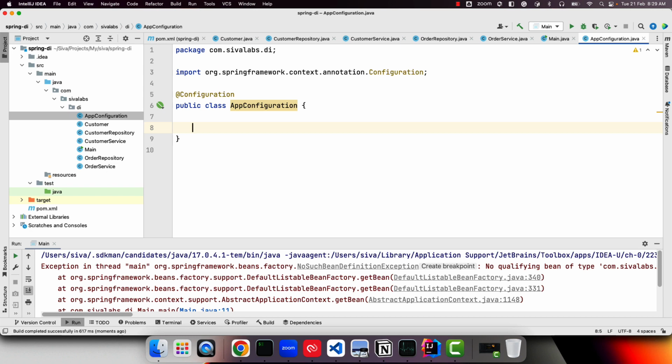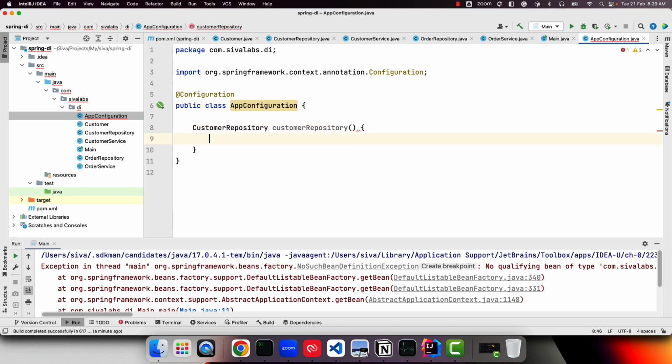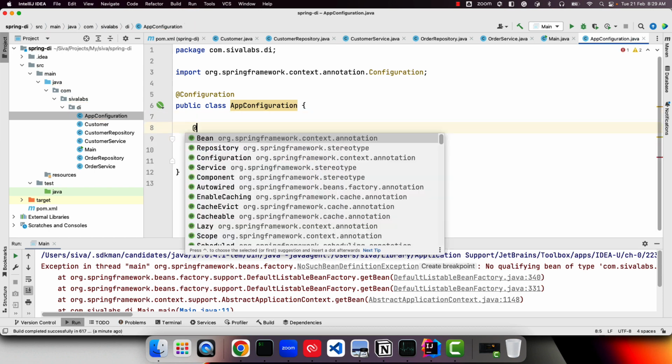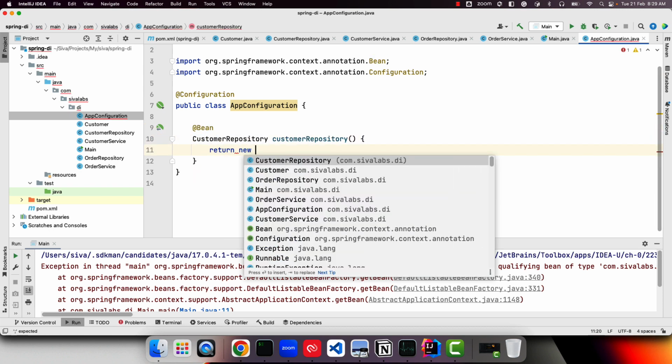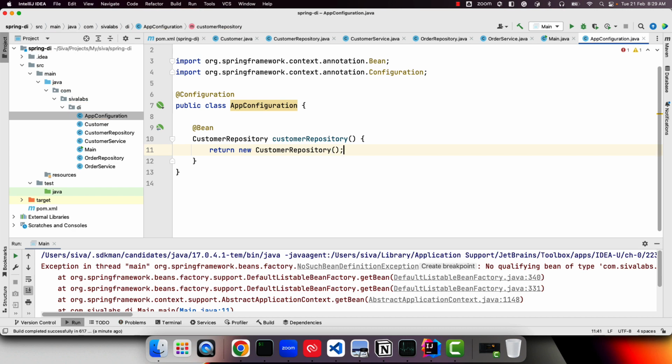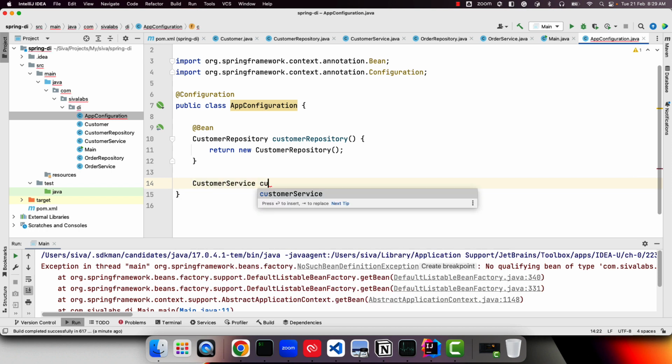Okay, first you want to register the customer repository, right? So customer repository, and you mark this as @Bean, and here you can create a bean whichever way you want to. And similarly, you want to register a customer service bean.